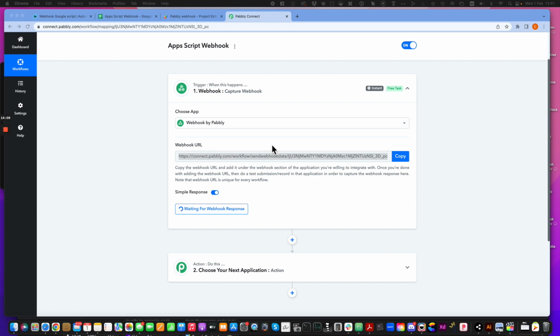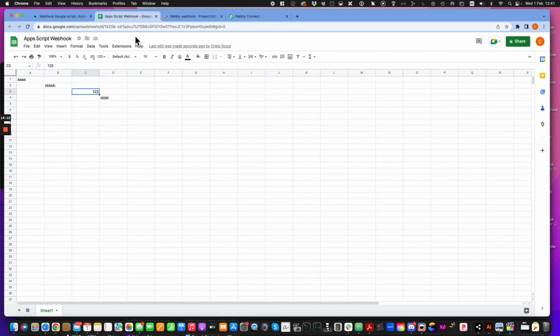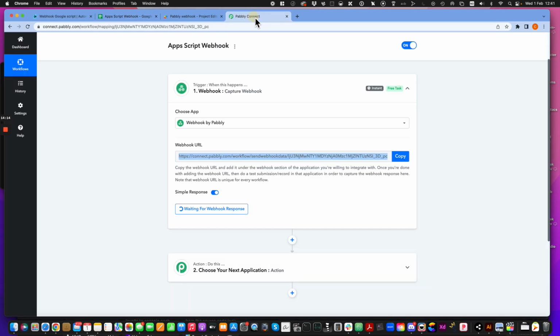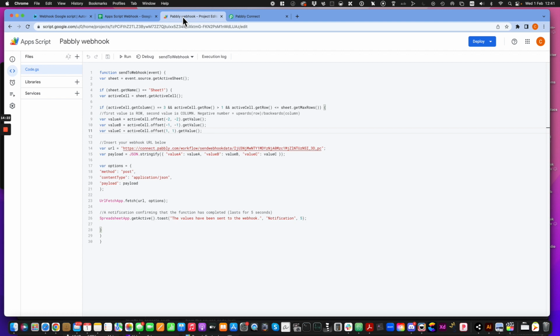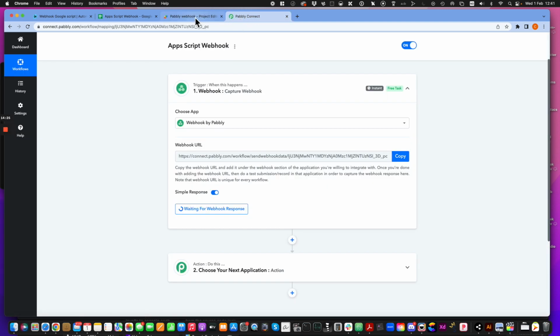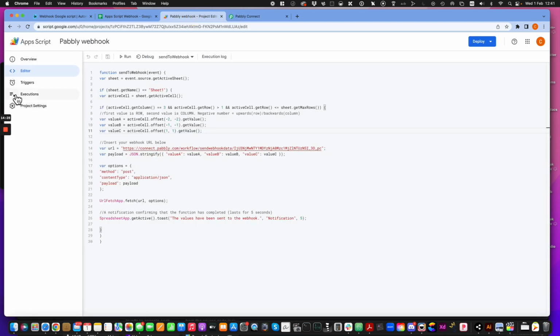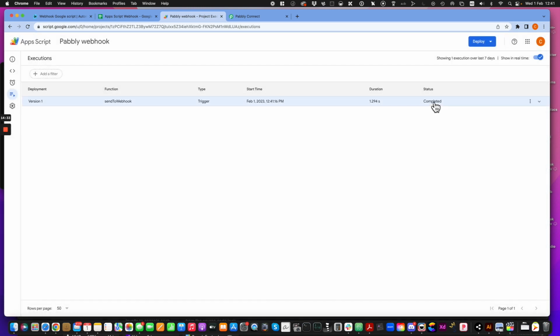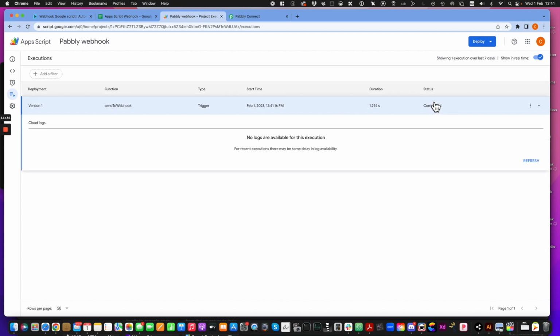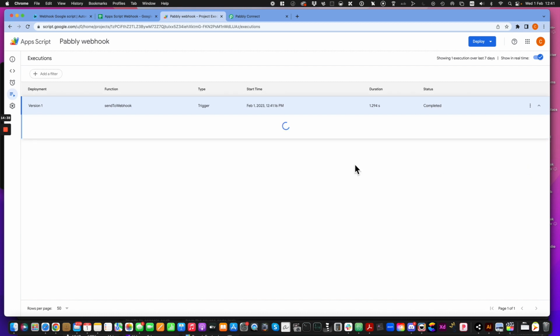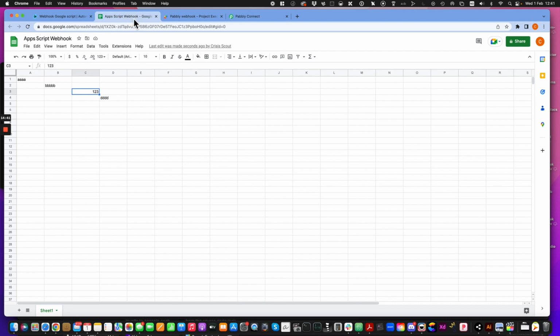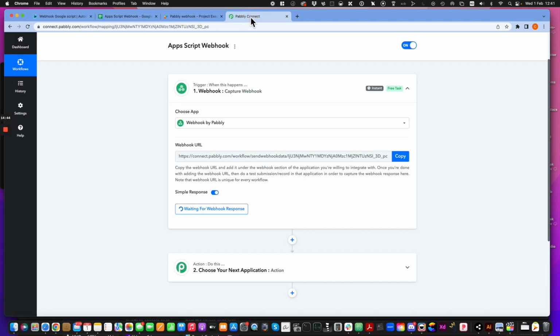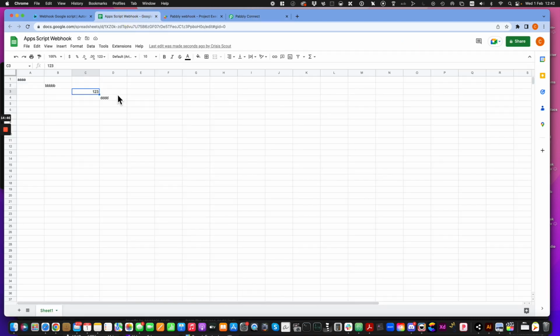See if we receive anything here. Let's go and check. So we have detected the change, and we can go and check here. Let's see here. We can go to AppScript and check executions, and it says that it has completed, but let's see here.